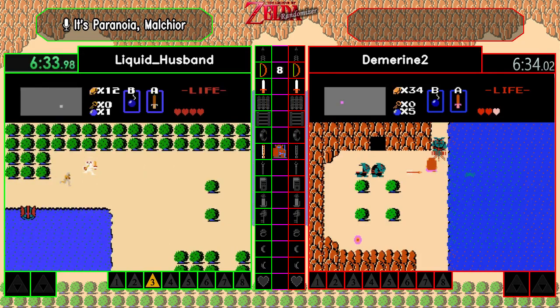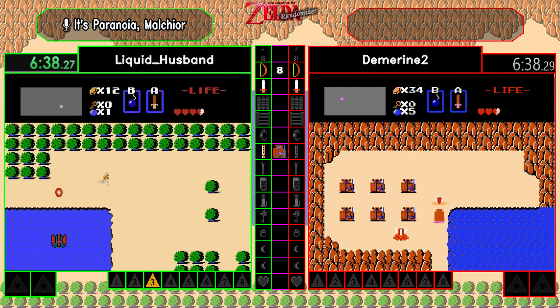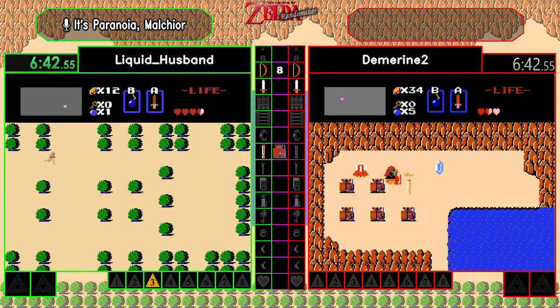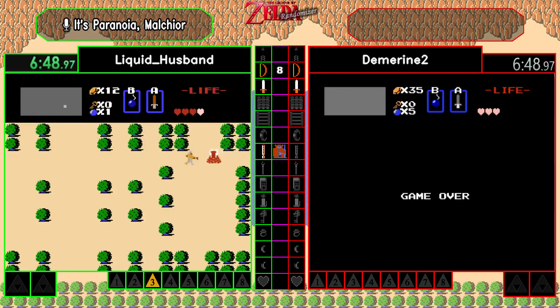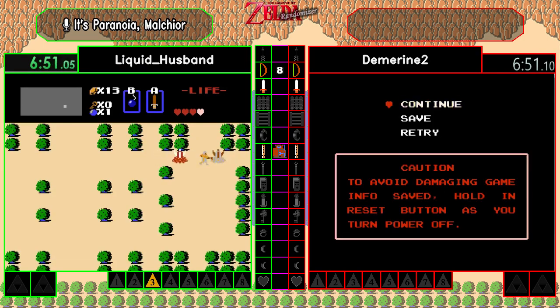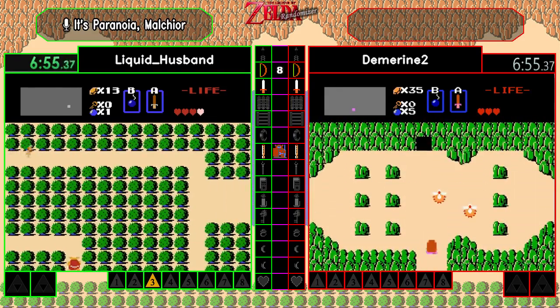Meanwhile, Demerine is making her way past the army of moblins, and soon she will have her recorder, if she does not die picking it up. Oh, she dies just in after time picking it up. Just in time. I find it. And I think they're going to head over to the level 1 location now.